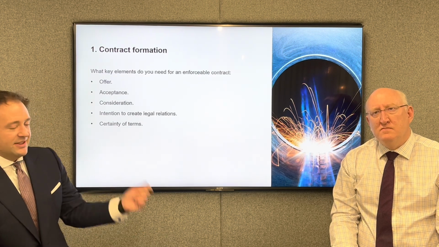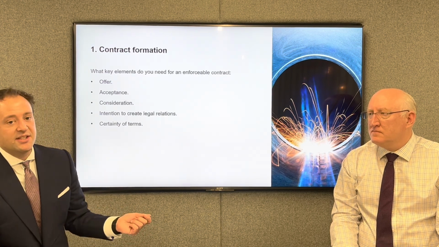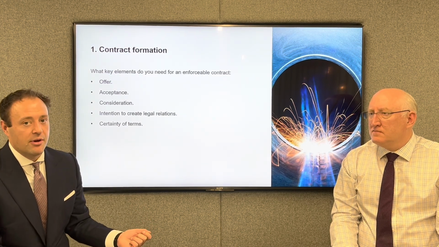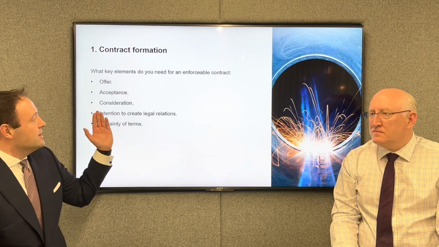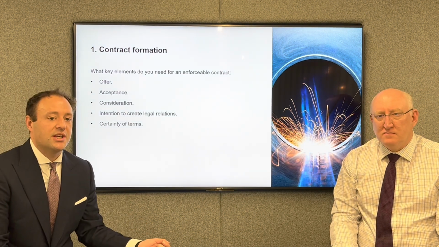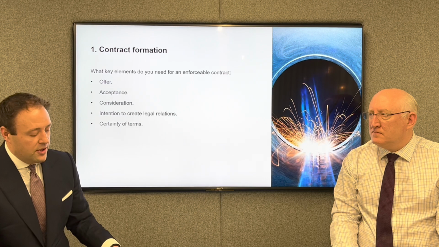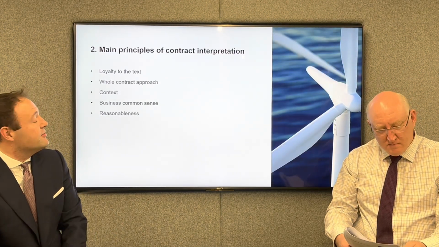The fifth one doesn't usually turn up in the textbooks, but it is quite important. There needs to be certainty of terms. Have the parties actually reached an agreement upon which they understand themselves? So you need to run through this checklist and understand these points before you get to the contract interpretation exercise. So looking next on to the main principles of contract interpretation, I'll hand over to Chris.